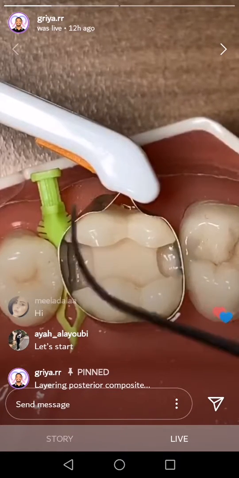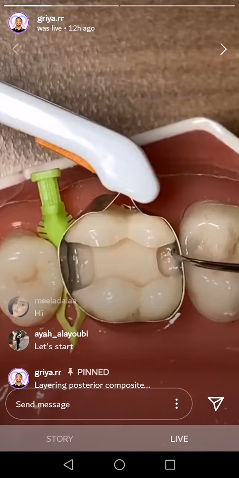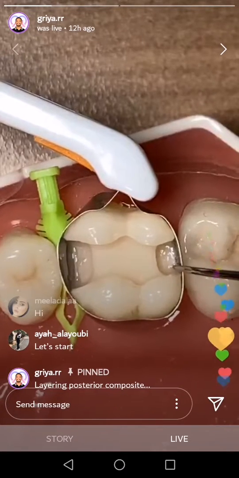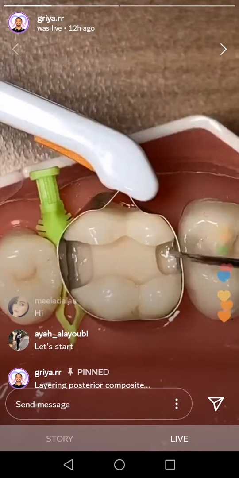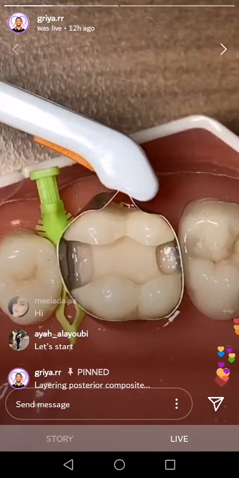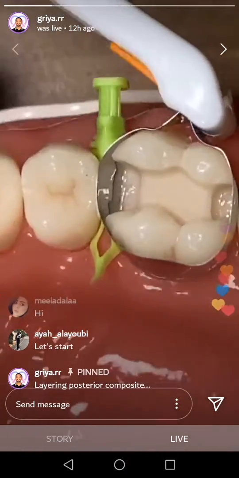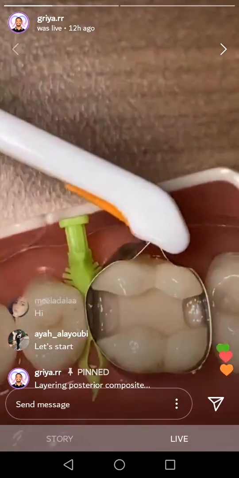And you can do it at the same time, mesial and distal. If you're using sectional, I really do not like that situation, because you need to put a ring. You know, I don't like a ring. Why?